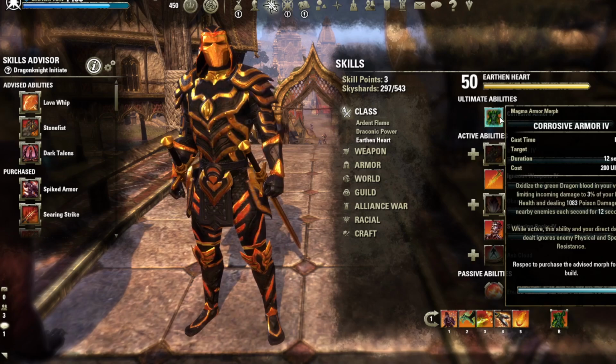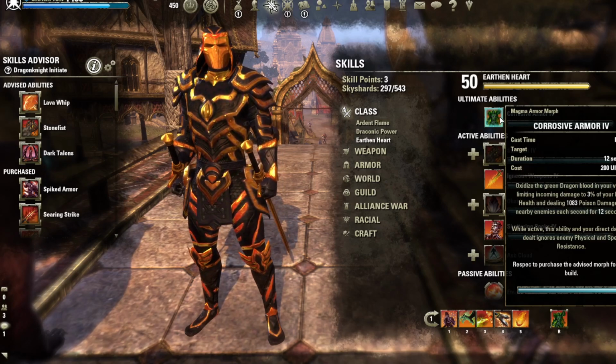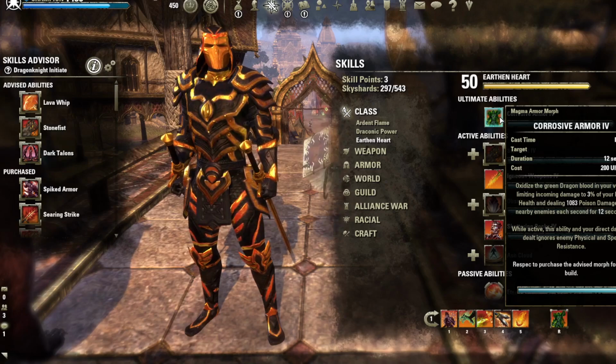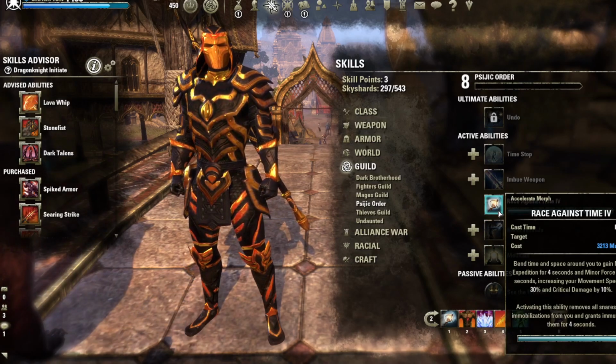The ultimate ability on the first bar is Corrosive Armor, increasing your dot potential by dealing more damage every second to nearby enemies, and also basically negating your enemy's resistances to direct attacks. It's also good for making a clean getaway and recovering your resources when you're getting low. Now, for the back bar.